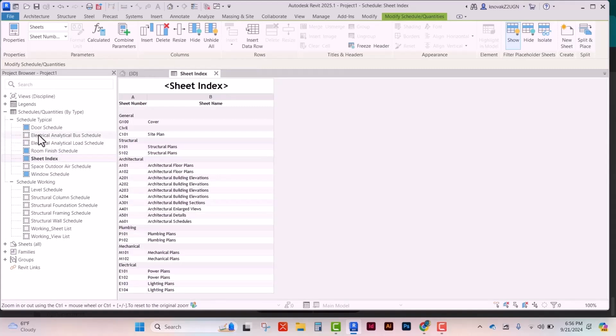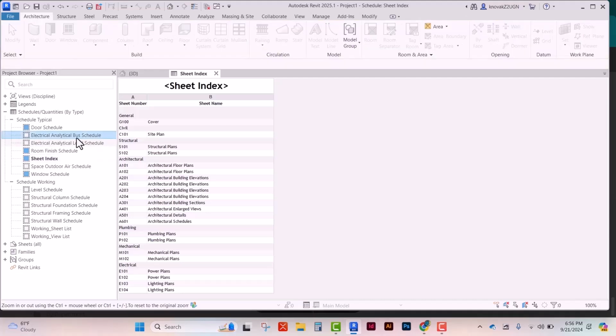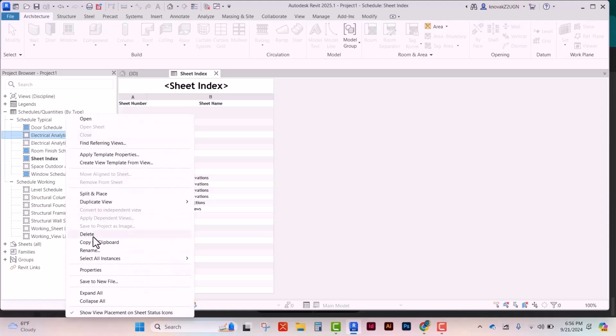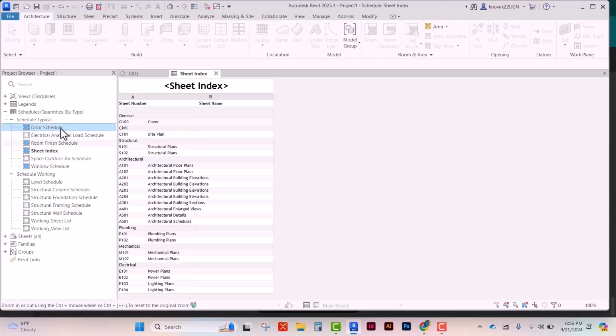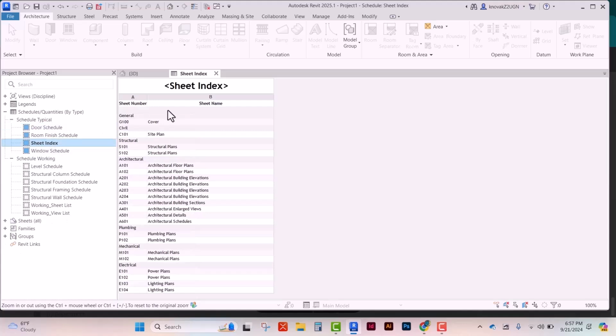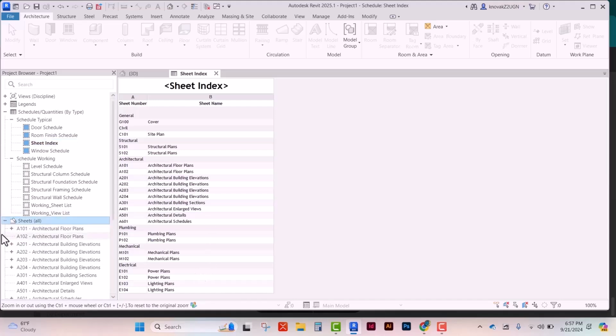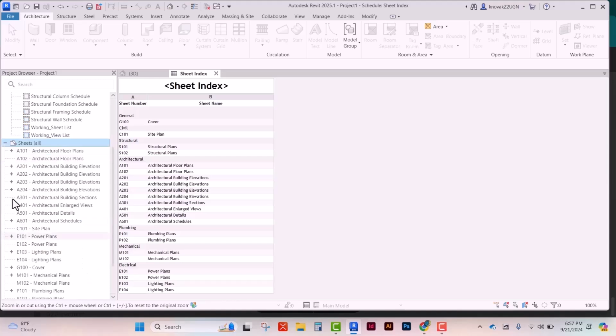However, most of these things we will never use. Analytical bus schedule, probably not. You can delete these to get them out of your document. It saves space, time, and effort. The sheet index is a really important one. Obviously, it is all of the sheets that are going to be in your construction document. Now, again, another default of Revit 2025 is all of these sheets. These also are not handy because we want to personalize ours. And so then all of these are irrelevant.